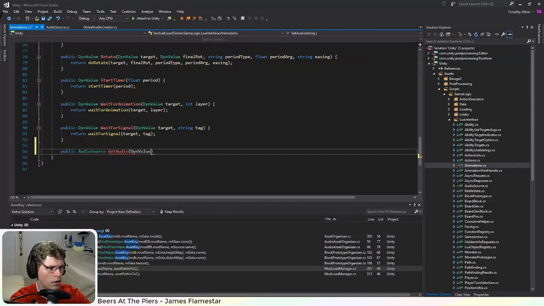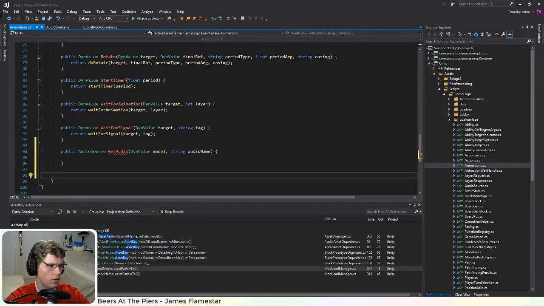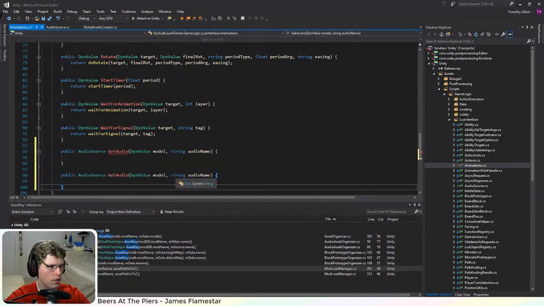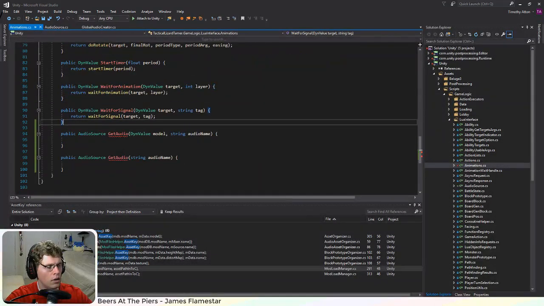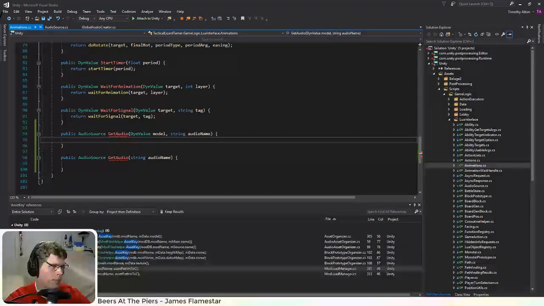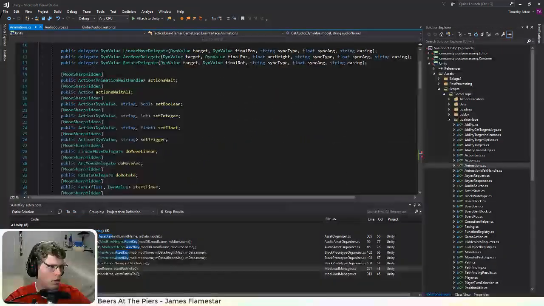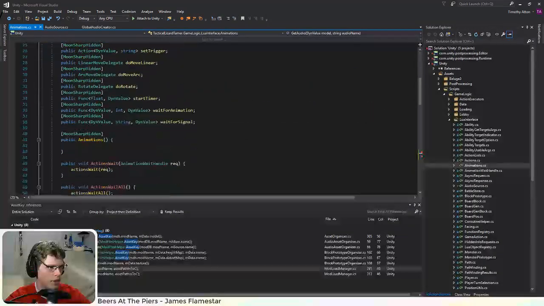One for the model, and then the audio name, and then for global, the model would be null or just one argument. So yeah, we'll need to have some more delegates here.